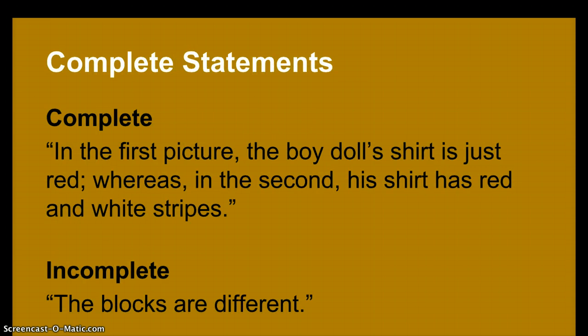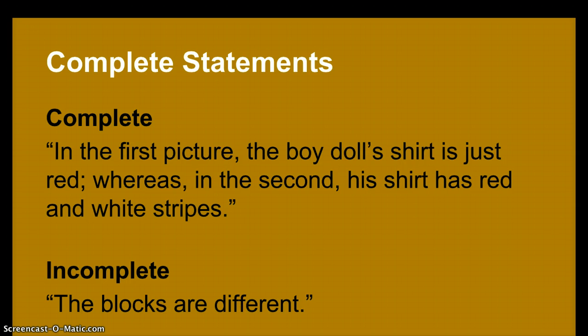Before we move on with our comparing and contrasting lessons, I'm going to review what a complete statement would sound like versus what an incomplete statement would sound like. A complete contrasting statement might sound something like this: In the first picture, the boy doll's shirt is just red, whereas in the second, his shirt has red and white stripes.